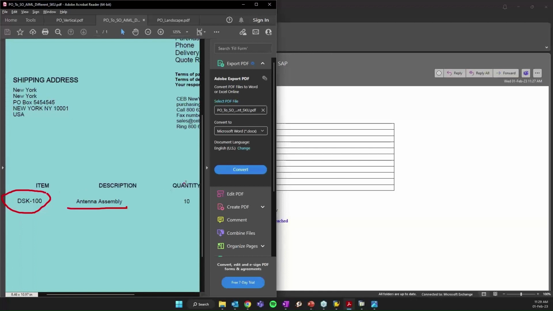So Complio will have automatically processed this, and based on the translation table provided by either the clients or by me, it will be able to find that DSK100 is an antenna assembly and the correct code in the system is this and that.